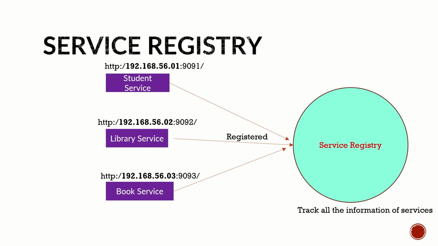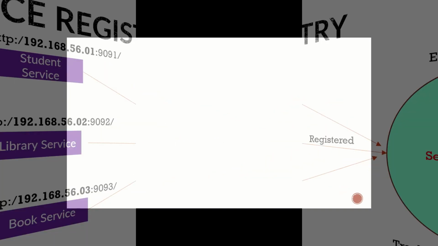So we can track the information of each of the services which are registered to the Eureka server on this Eureka server page. So I will show you how you can track those things, and with the help of the name of each service we can directly call one service from another service. So I will show you each of the things there.